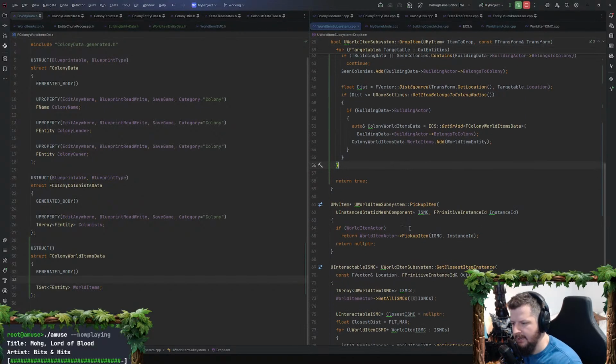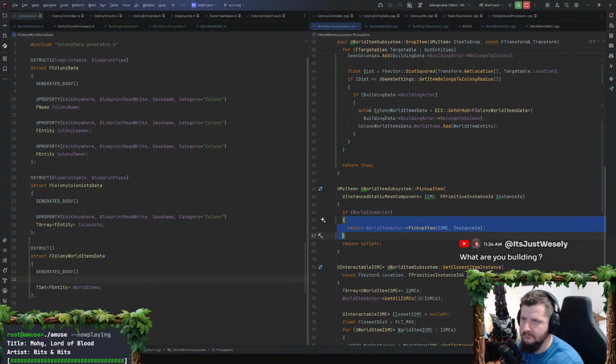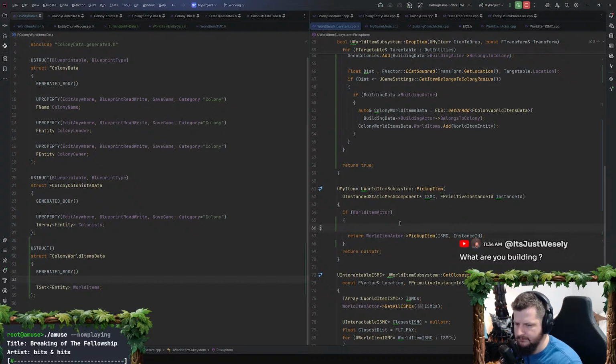But now when we pick up the item, we need to remove it. What are you building? Video game. It's going to be a Colony Sim RPG Roguelite. And I'm working on caching some of the dropped items in the world to nearby colonies so that I can optimize my hauling calculation, my hauling priority, for individual colonists hauling things.